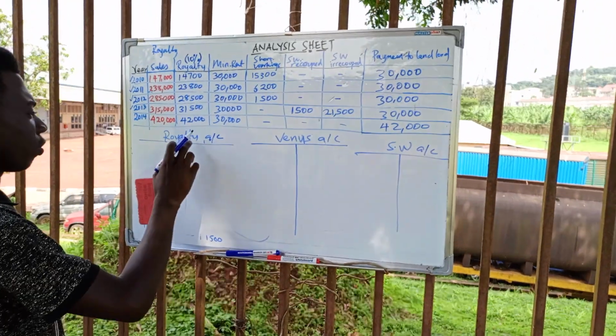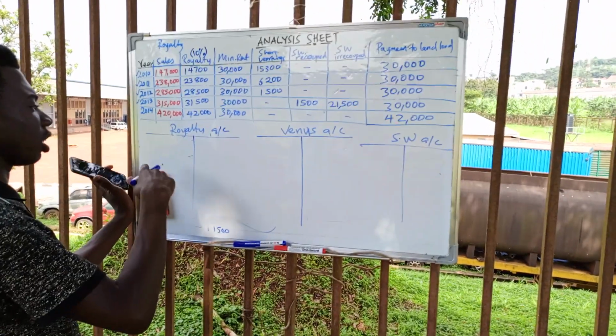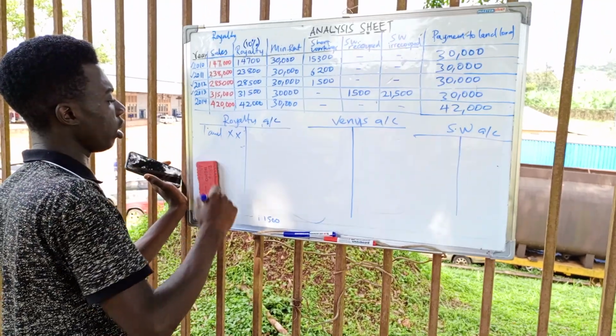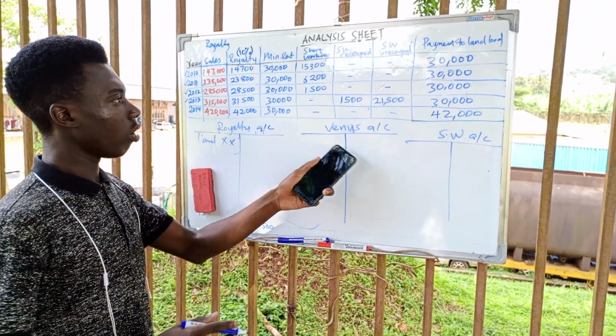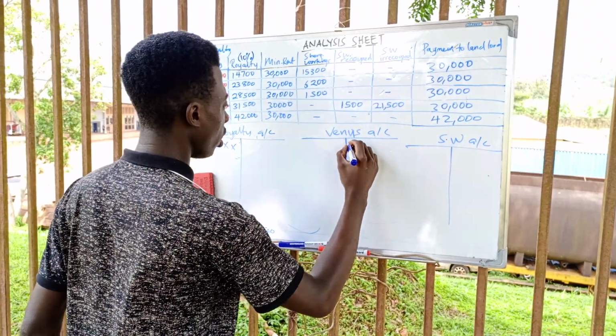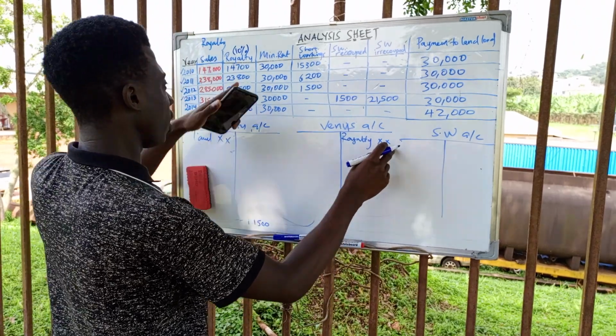So you look out for the royalty. It's here, royalty payable. It is 14,700 in the first year. That's an expense to you. So you recognize that expense this side, landlord as the detail. Then you copy the double entry in the Venus's account because the double entry is debit royalty, credit to the landlord. So you copy the double entry this side, royalty, then you put that figure 14,700, the first figure.